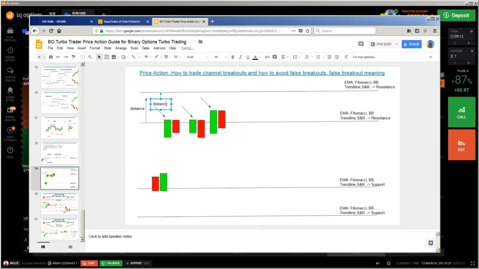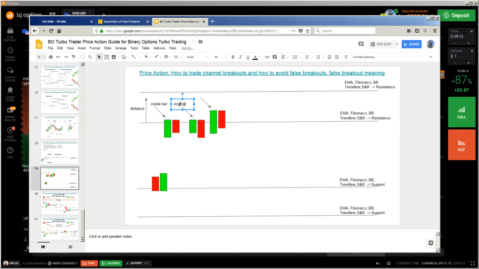So if you understand this, we have the inside bar here, which shows a fake breakout, and this could be a trend continuation after the inside bar too, but in this moment it's a fake breakout and you're going to lose because you are a binary option turbo trader. It could be at the end also a trend continuation, and if you would trade Forex and do a continuation trade, that would be a win. But if you are doing this in binary option turbo trading, you're going to lose.